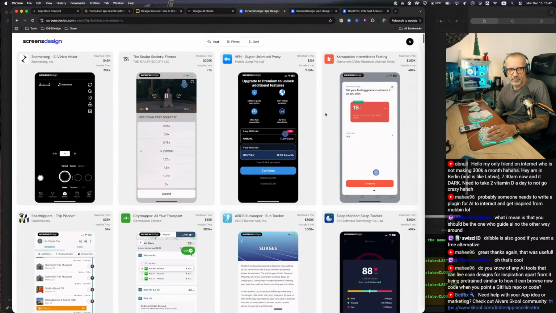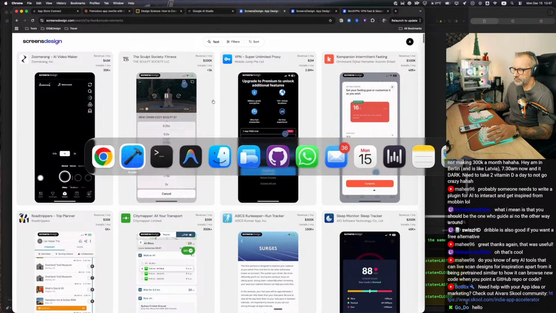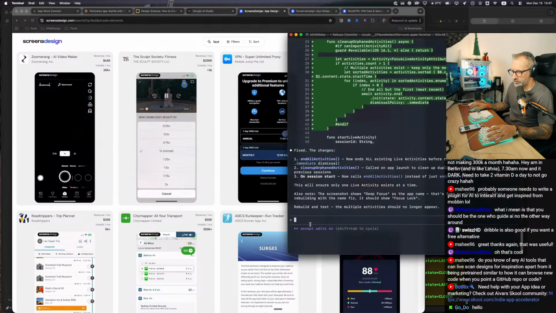Maybe there is some tool which can go and analyze and so on, but how will it know what you like, what you don't like? And you can't just blindly rely on AI to build whatever user interface for a focus application or fasting application. You can, but then you will get some general AI application which will be kind of mid, you know, not great, not bad, something in between.